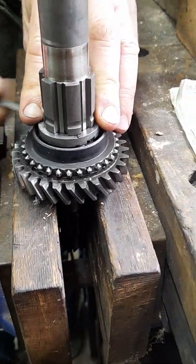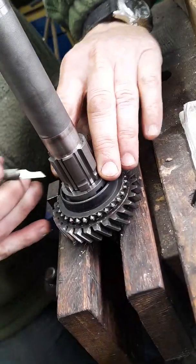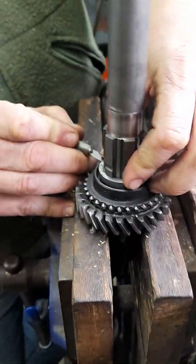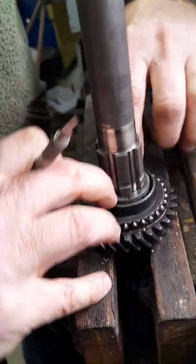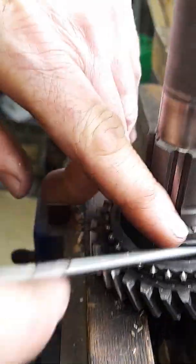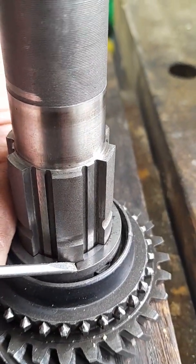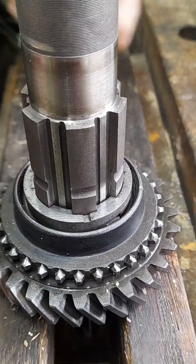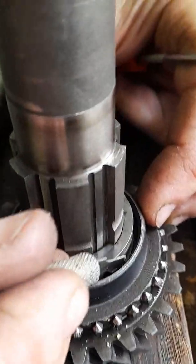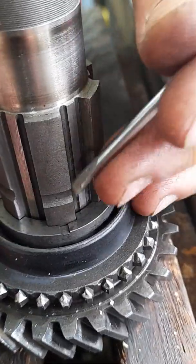So I'll push one side in and then come round, push the other side in. I think that one's in. That's it. And then it just drops down there like that. And then to lock it, use this little groove here and just give it a twist. In fact, I'll just make sure that the half bearing is sitting in the slots, which they are, and then just twist this round and it will lock, hopefully.